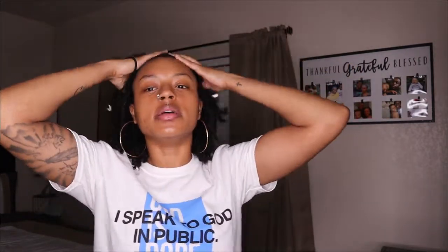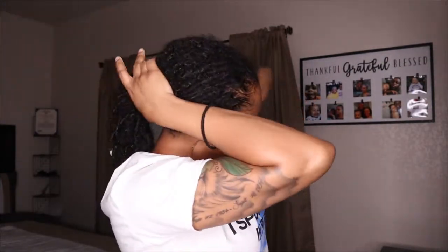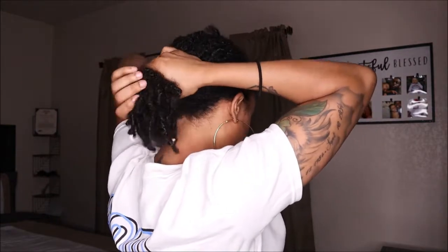One of my favorite wraps to do right now is a low bun. So I'm going to show you guys that one first. And my camera and my mirror are in kind of two different spots, so I'm sorry if I'm looking this way, just to make sure I get it right. But you're just going to start off by putting your hair in a low bun, and my locks don't even reach all the way. Some of them still don't reach all the way, so if they don't, that's okay. Just put it in some type of bun down here in the back, like so.